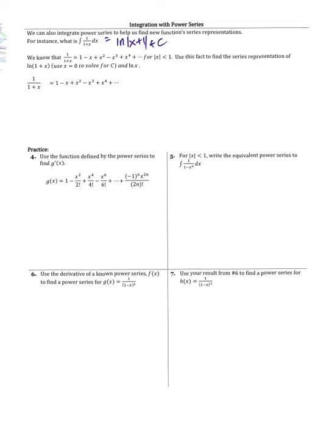Now, we also know that this power series, 1 over 1 plus x, where a is 1 and r is negative x, can be written out like this, for all x with absolute value of x less than 1. And that's just our interval of convergence. We can say that 1 over 1 plus x is equal to this series over our interval of convergence. That's all that absolute value of x less than 1 is hinting at here.